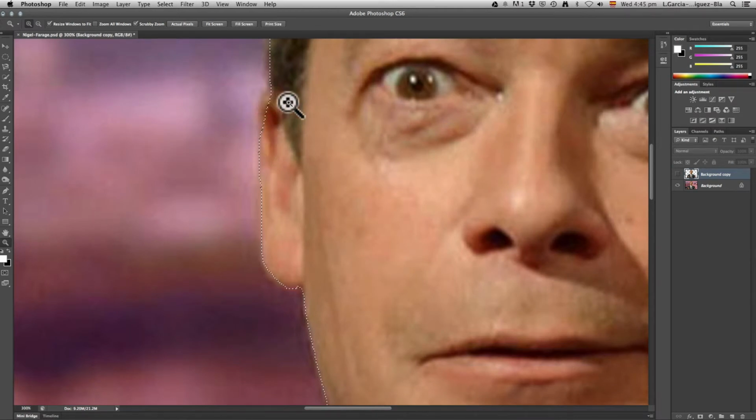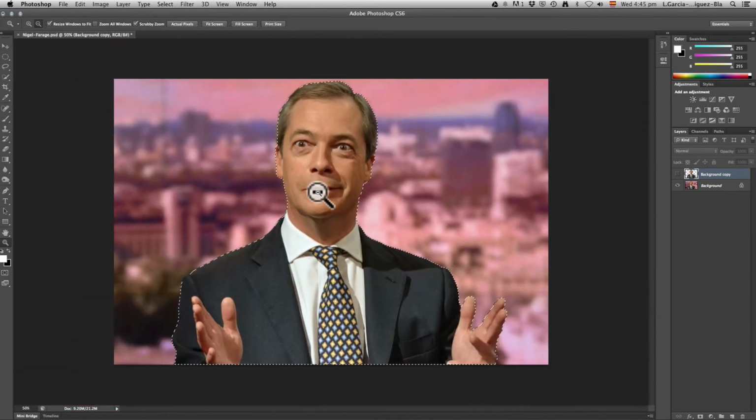So for example, how would we do that? Let's add this to our selection. I would do it with the lasso tool to add it, and I manually draw around the bit that I want. And there you go, it's added to our selection. Now all of these tools, once again, as I said before, are just going to help you refine, and you're going to have to fight with it a little bit.